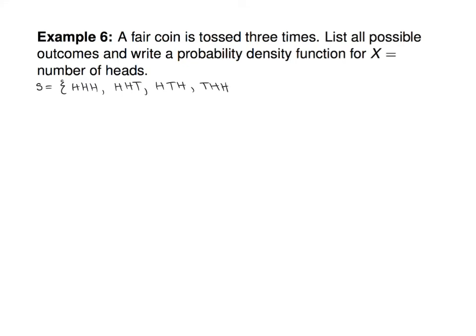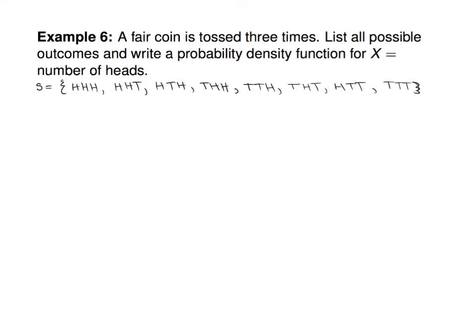It's nice to be systematic. So for example, I'm going to list all heads first, and then always to have 2 heads, and next I'll list always to have 1 head. So we could have had, we'll say, tails, tails, heads, which is kind of like the opposite of heads, heads, tails. We could have had tails, heads, tails, and we could have had heads, tails, tails. And finally, one more outcome is tails, tails, tails.